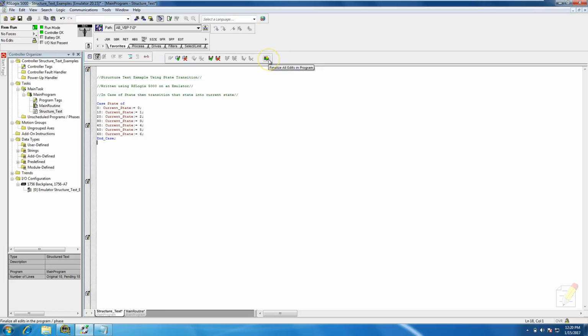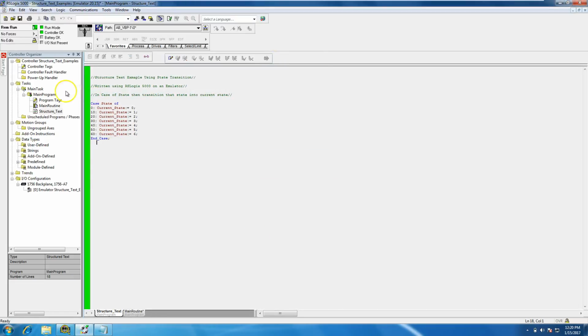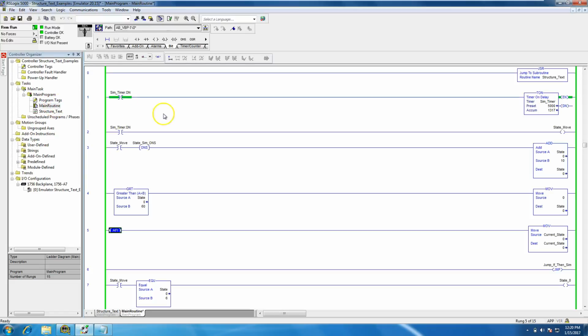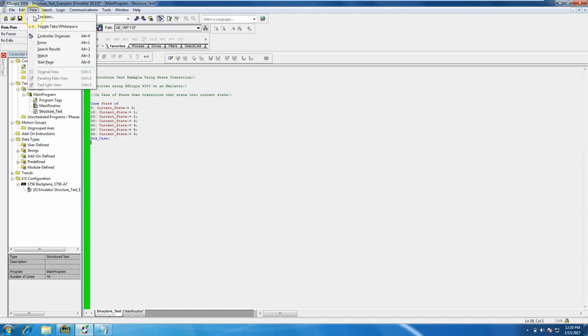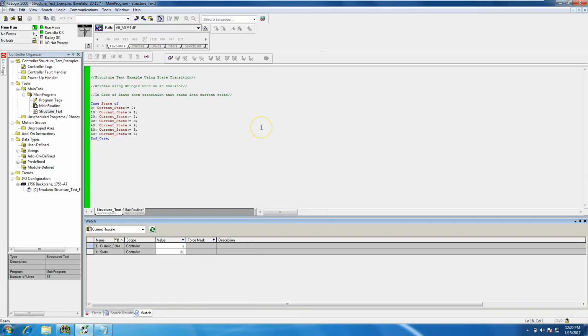So we'll now assemble this, finalize all edits, and then make sure our logic is now lined up. It is. So with that said, we'll watch the logic and make sure it's doing as it's supposed to. So the current state is now 20. The state is now 30, 40, and the current state coincides with whatever we're putting in.